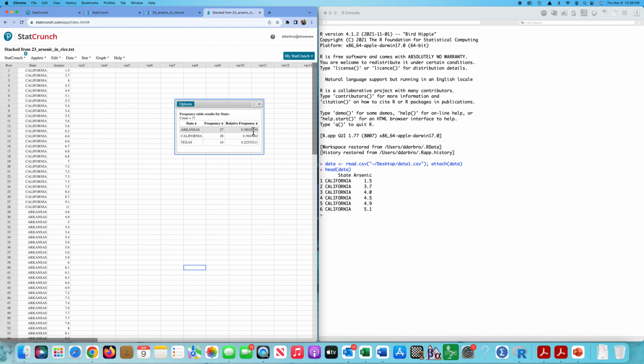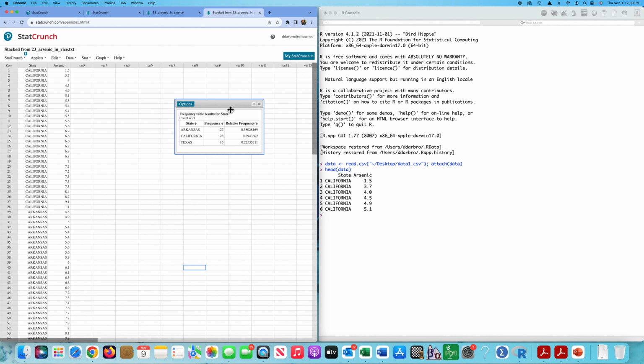Now the part of categorical variables that becomes a little bit more challenging is when we start looking at something like arsenic over state. In other words, is there any difference in the arsenic levels between California, Arkansas, and Texas? That gets us into something called ANOVA, analysis of variance, but I'll teach that to you at the proper time.